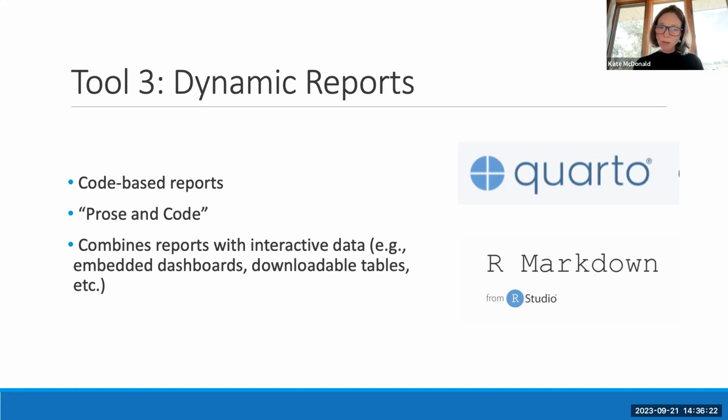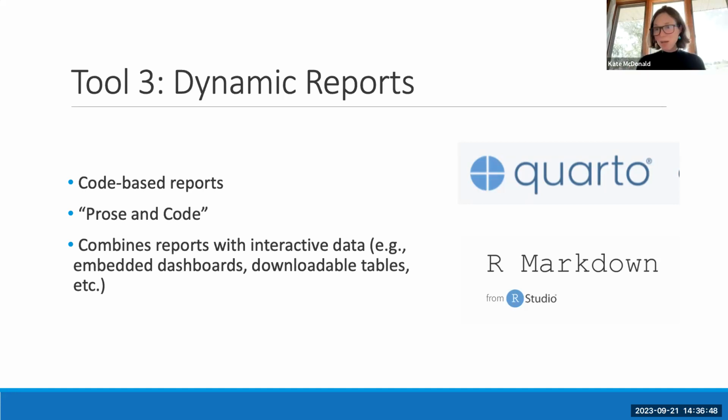So if you're not familiar, this is how it works. The reports are actually authored in a programming language, in this case, R. And I read somewhere recently that it's the combination of prose and code, and that's exactly what it is. So the code to produce your figures, your tables, your visualizations, everything, is all embedded within the report. And then you render the report, and you can render it as an HTML, a PDF, a Word doc.